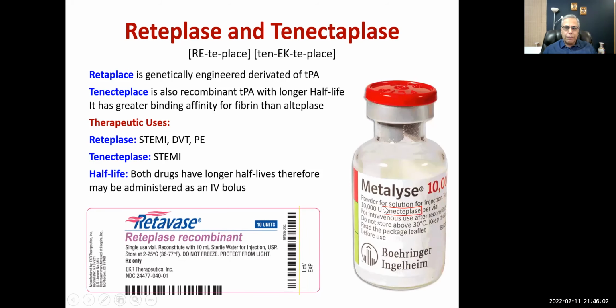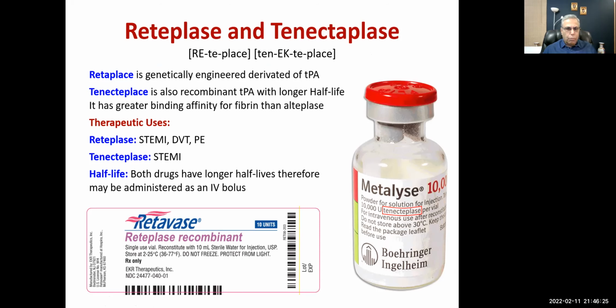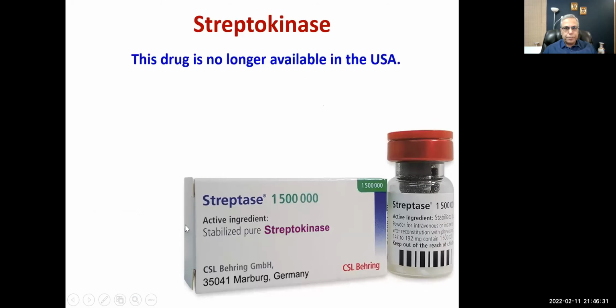And you have got these preparations of Tenecteplase, which is for intravenous use, and Reteplase, which is, I'm not sure whether it is subcutaneous or is it written. Can someone see? It's not written what it is. All right. Anyway, whatever, it should be IV. It says IV. All right.